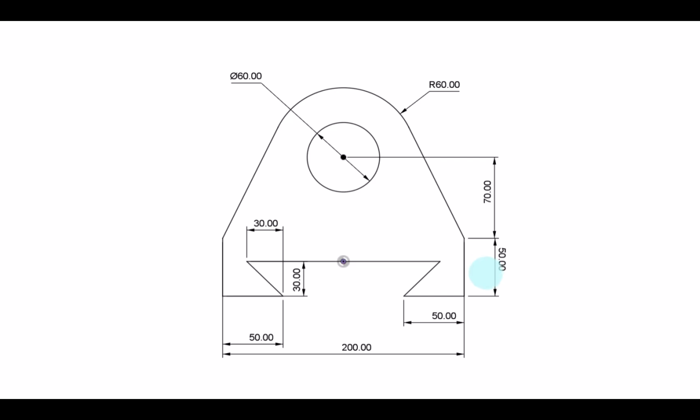In this video, we will learn how to create a sketch using Autodesk Fusion 360. Here, this length is 50 and we cannot draw this directly. So let us try to draw the bottom portion first, then make the top portion later. Here this distance is 50 and the total horizontal distance is 200.